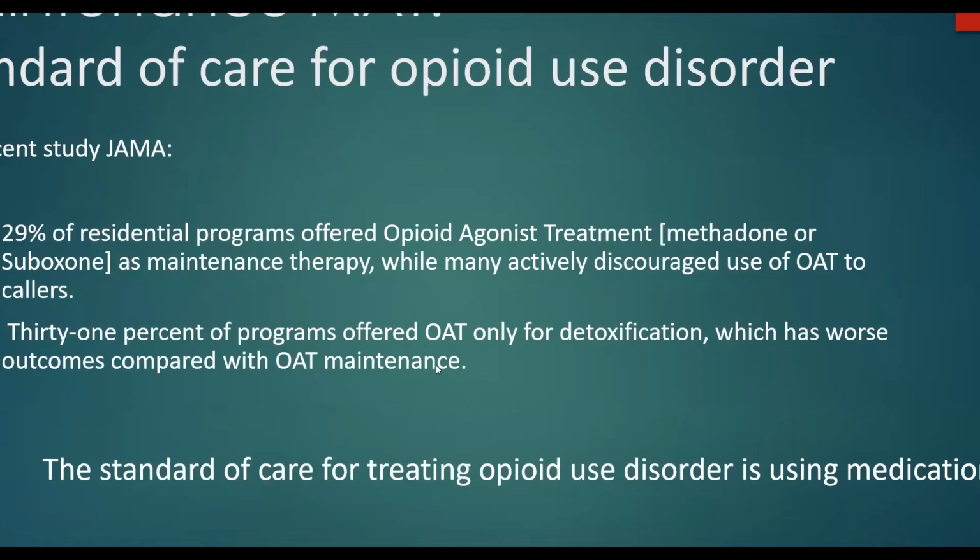The problem with antagonist treatment, naltrexone and Vivitrol, is it's hard to get someone using street heroin or fentanyl off of the drug long enough so that you can start the antagonist therapy. They have to be clean for at least 7 days, because otherwise you'll put them into withdrawal with the antagonist therapy.